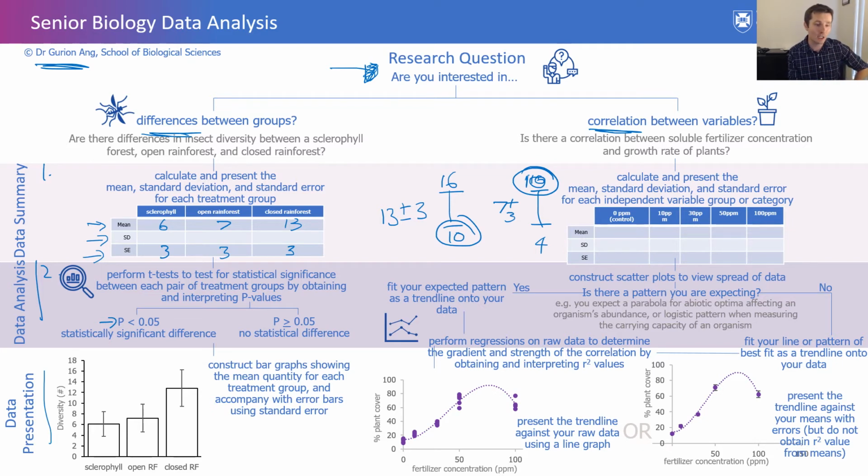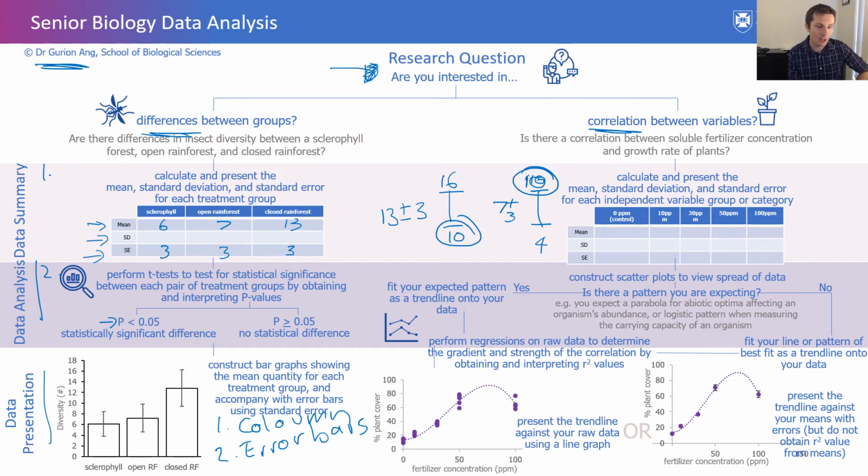In data presentation, you are going to present differences as a column graph and have error bars on it. So one, when you're looking at a difference, you are going to use a column or bar graph, and two, you are going to add error bars to your bar graph. So think about when your research question is a difference, presentation: you have your table with mean, standard deviation, standard error, you perform a t-test, and down here you construct a column or bar graph that has error bars on it. That's how you will present that data.